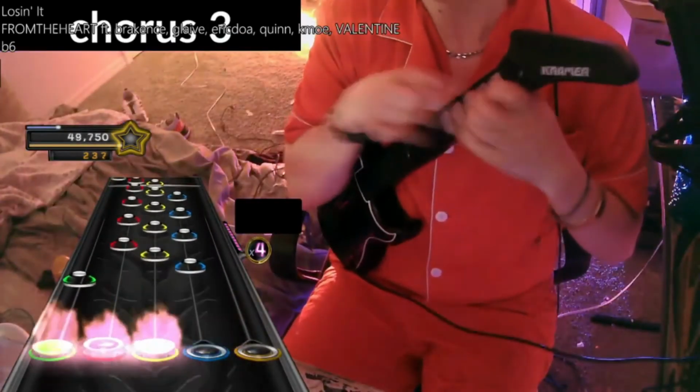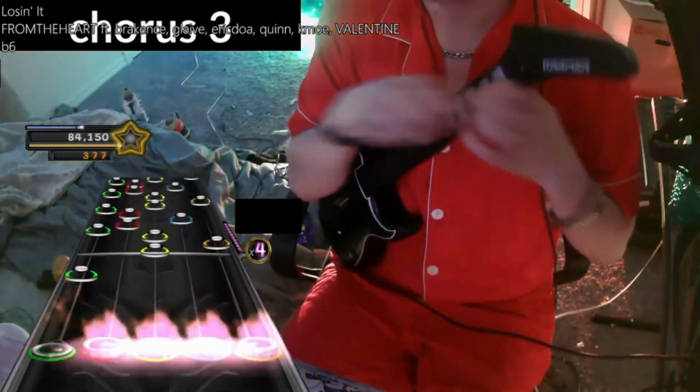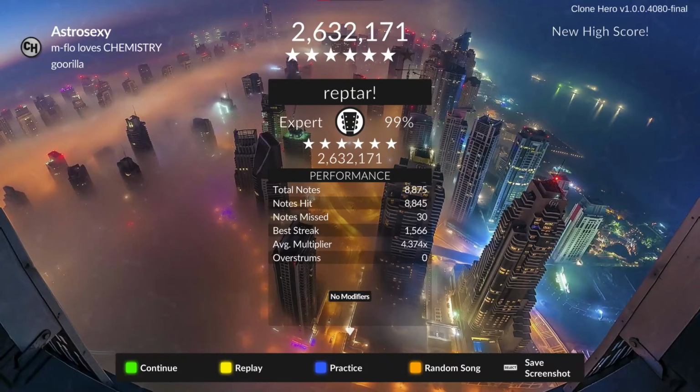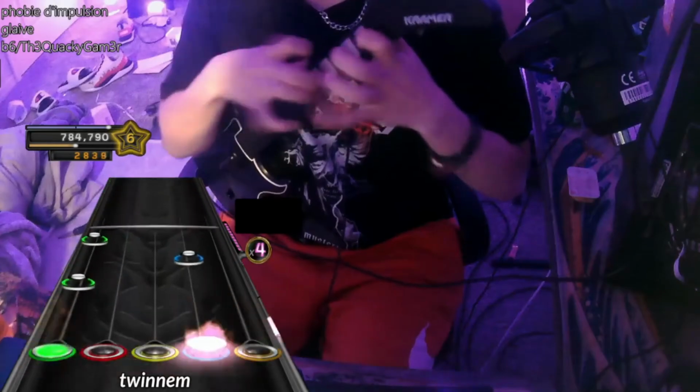I got a Losing It Tech FC with alt tapping chorus 3 because Lean was talking shit, which I'm pretty proud of. I got a Fergo Wishish -32, which I believe is world record from the last thing I heard. I have the world record Astro Sexy miscount, and I got a Phobie D Impulsion FC. That's definitely not how you say it. What the fuck am I talking about?